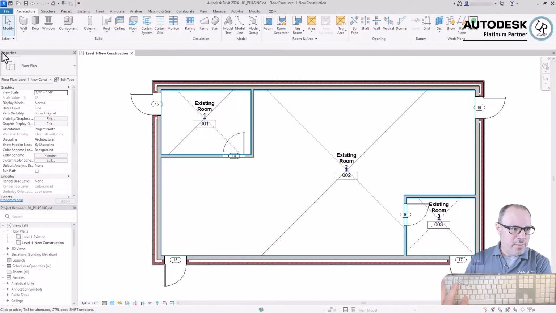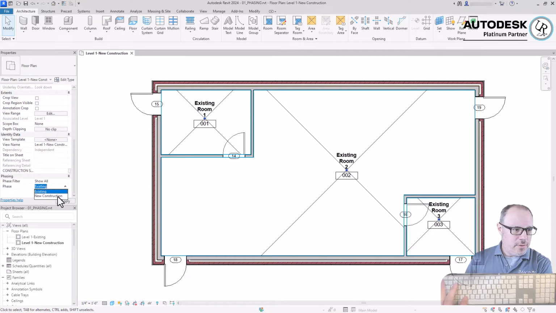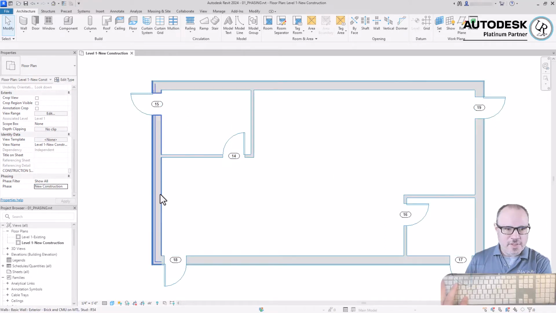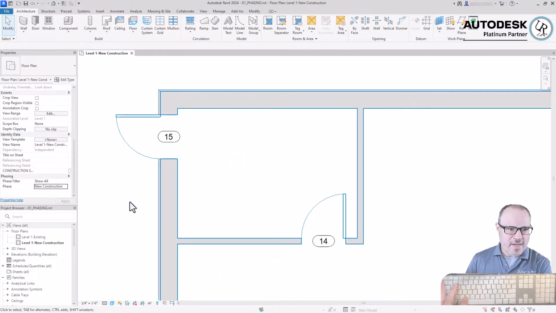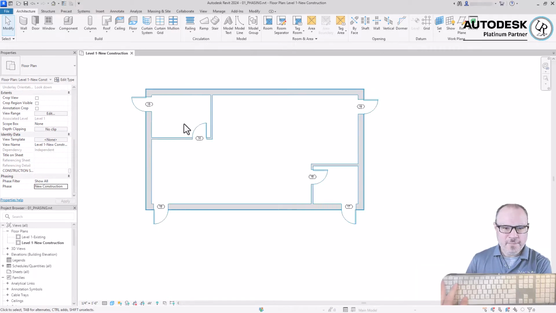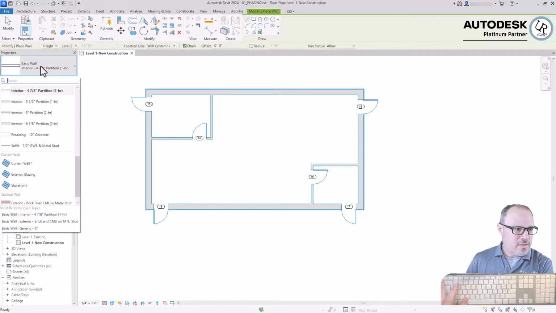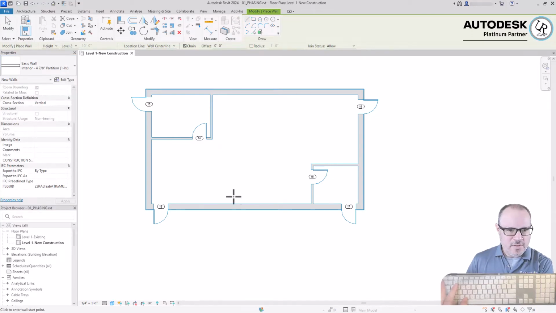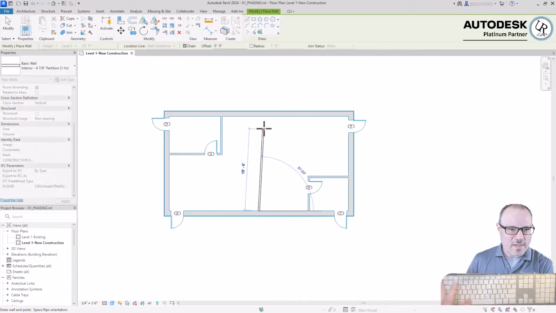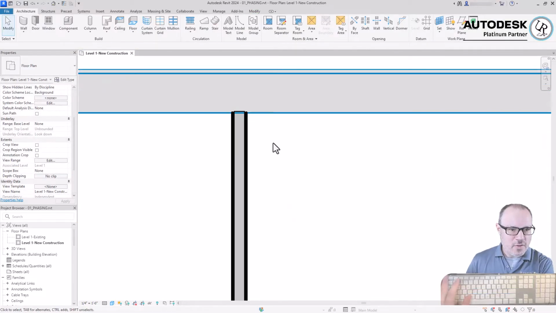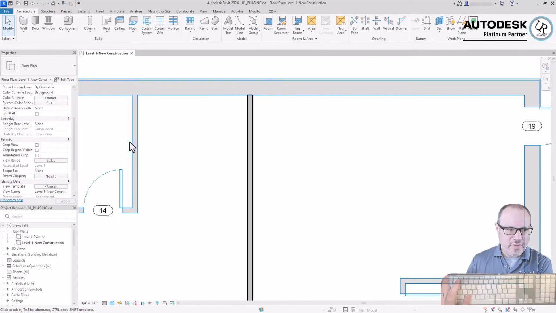Now, in this view, I will change the properties of the view from existing to new construction. Notice how the view options change so that the existing content has a grayed out tone and the outline of the objects is a bluish color. Now, when I add new content, it's going to show as a new construction visual style. I can select interior wall types. Maybe there is a new demising wall that is coming across the building shown here. As I zoom in, you can see that that has a dark black outline for this wall, which is different than the existing wall.